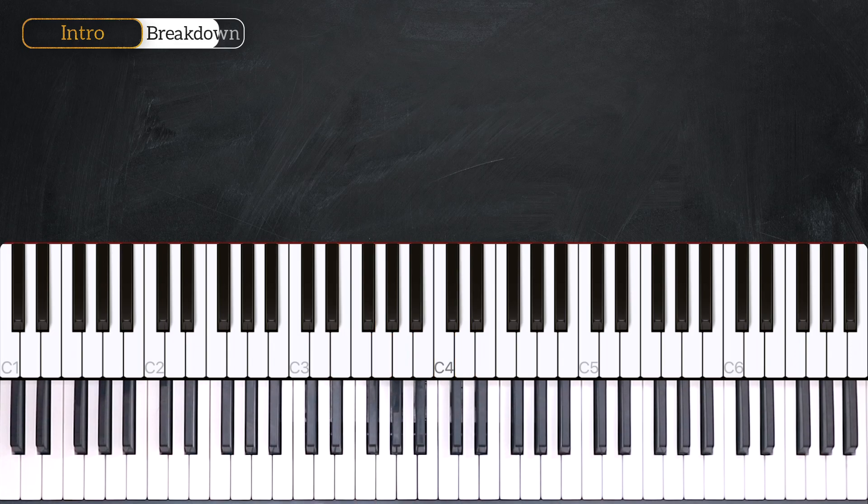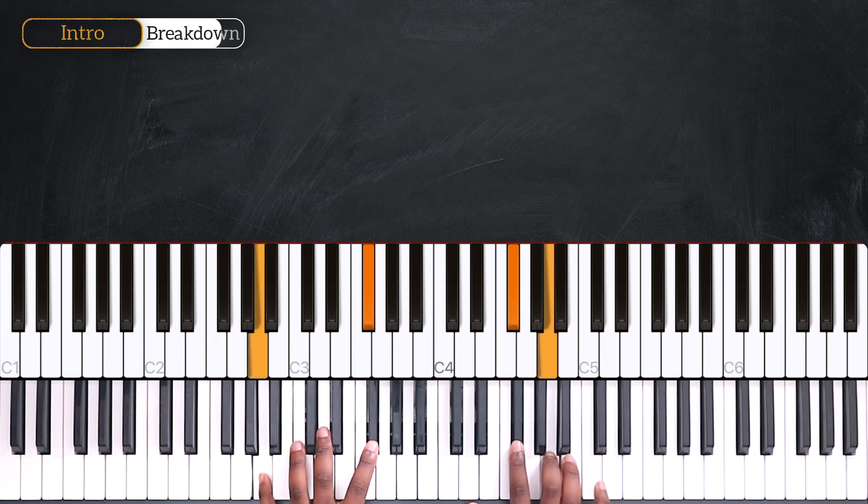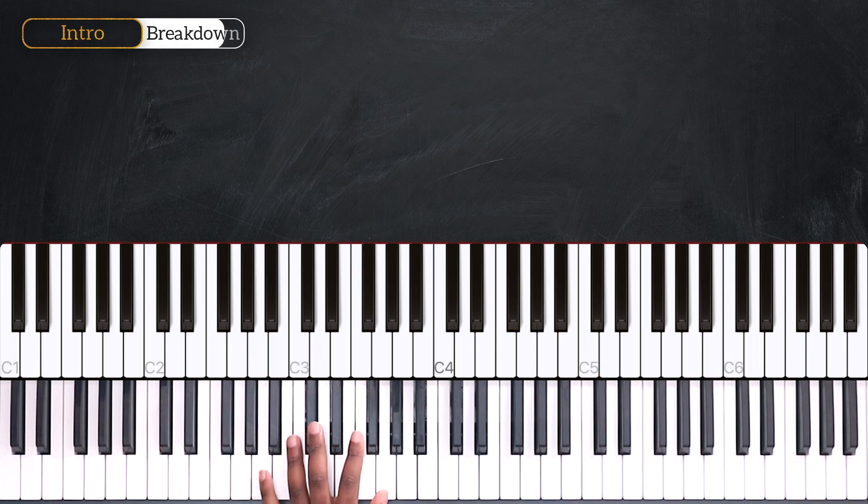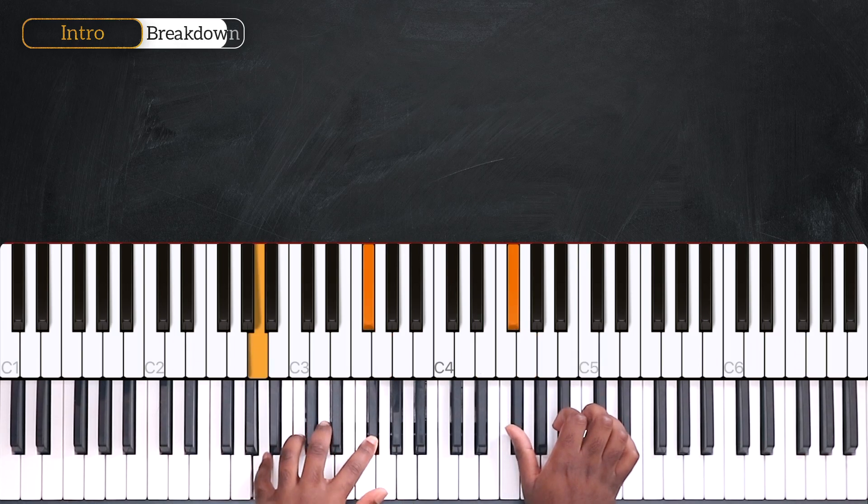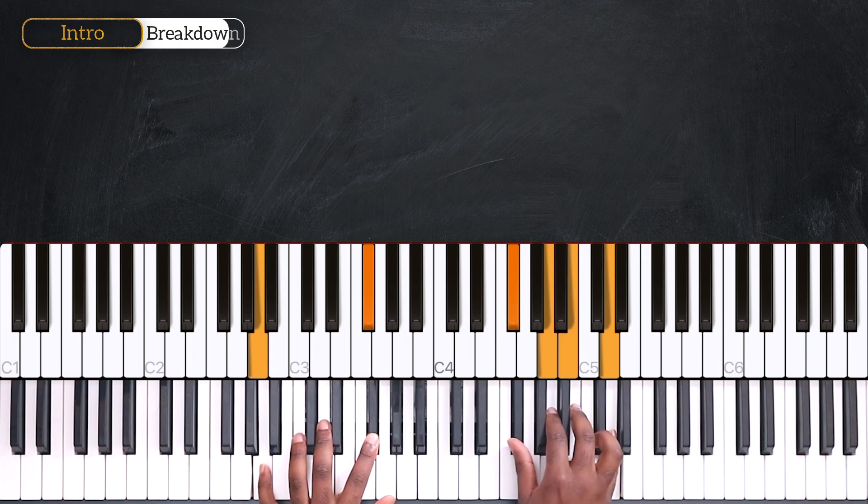Alright, now we're on to the last part of the intro. We have A minor 7 playing a back and forth with D over A. So, play A and G with E. Then complete. G, C. We play E again. Then this. A and F sharp. F sharp. D. A. So that's D over A. And then play B.